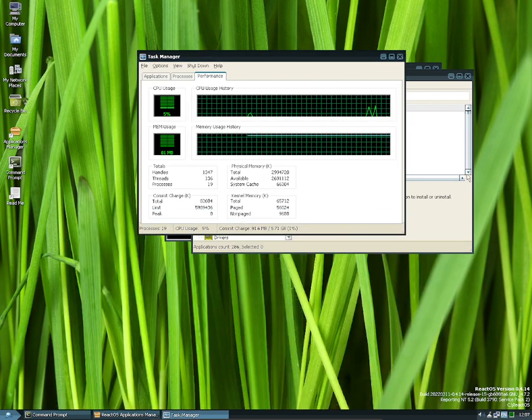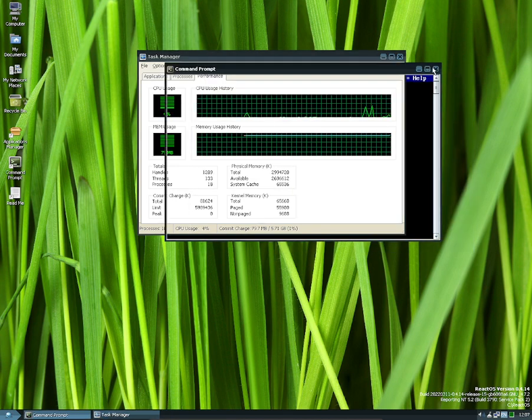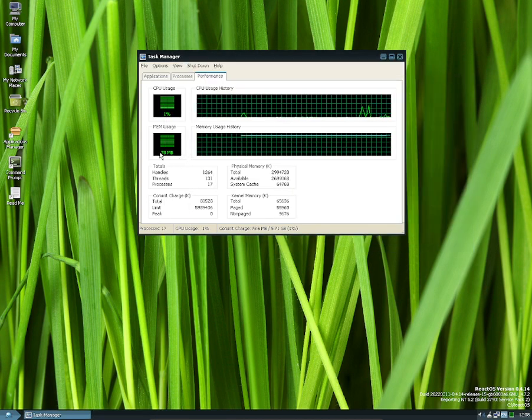Let me close out of this. I'm going to close out of this, and now I'm going to close out of this, and as you guys can see, it went down. Over here, it just shows some graphs of how much CPU is being used, the lower the better. As you guys can see, it goes up and down and up and down. This is kind of expected.